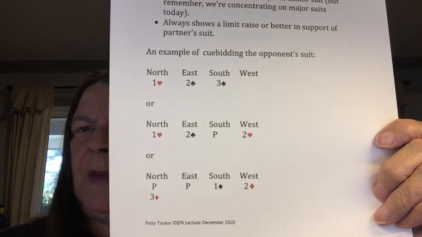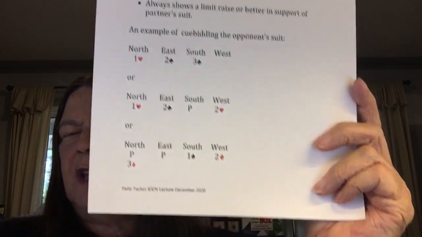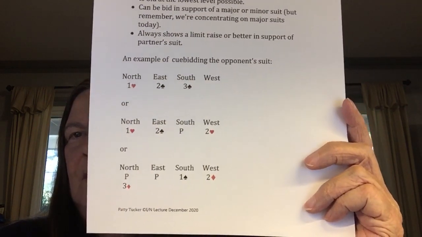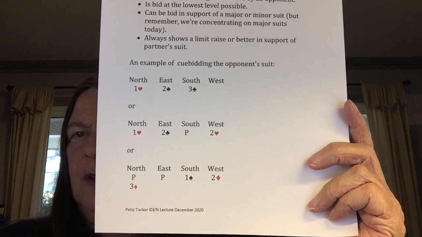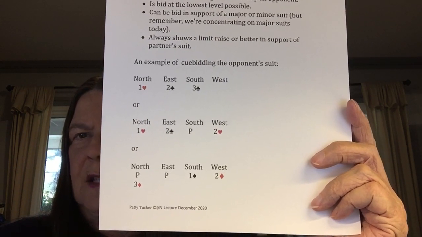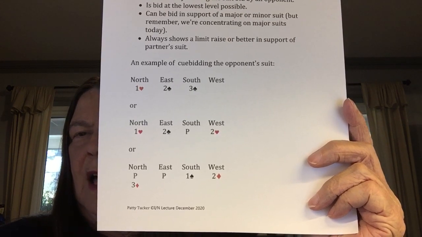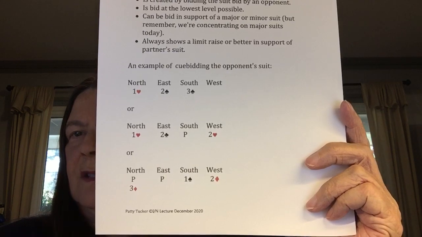And now it goes on the last one, pass by North, pass by East. South opens 1 spade. West bids 2 diamonds, an overcall. So now we have a competitive auction. And North bids 3 diamonds. He cuebids the suit the opponent bid at the lowest possible level. And that says, partner, I have a fit in spades, 3 or more spades, and 10 or more points.